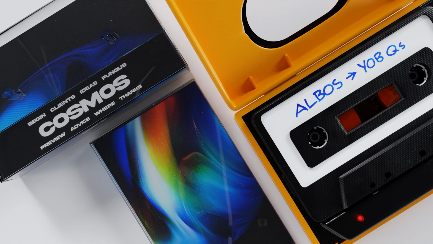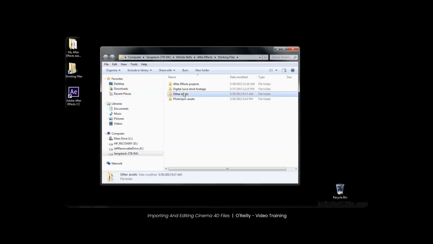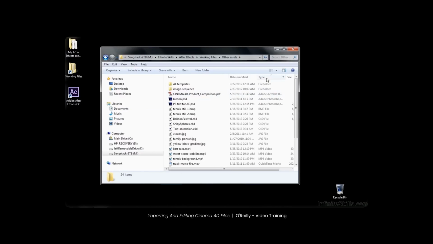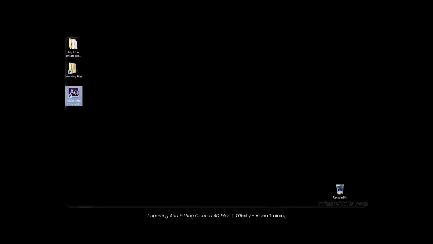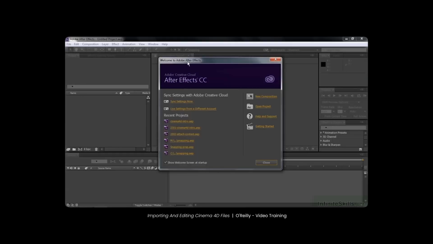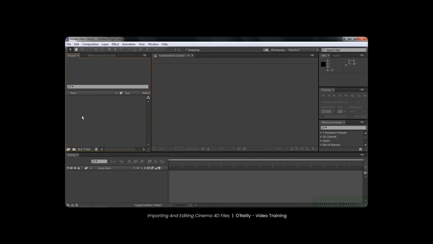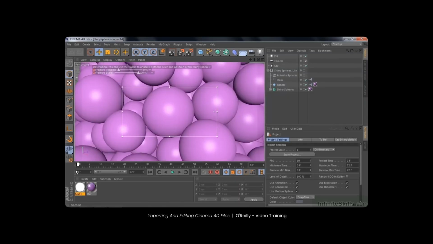So I originally got into 3D because as a kid, I was always interested in visual effects. I remember downloading a cracked version of Adobe After Effects somewhere around 2010. After that, I went down the rabbit hole of messing with the Element 3D plugin and then the light version of Cinema 4D that came with After Effects. But I remember feeling quite limited with those tools. At the time, you really couldn't do much with Cinema 4D.